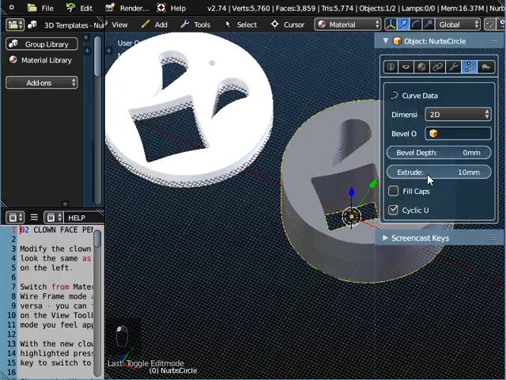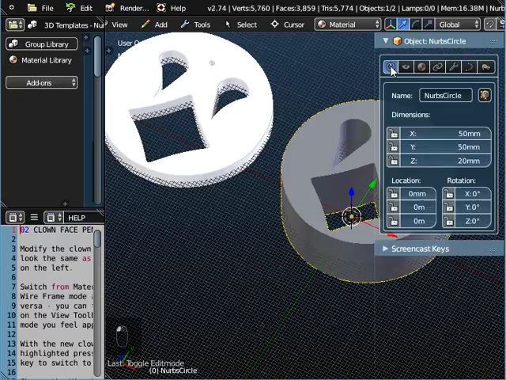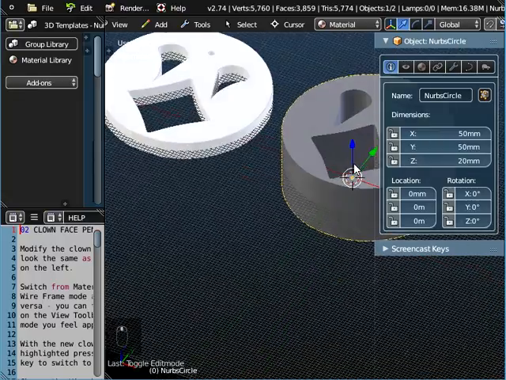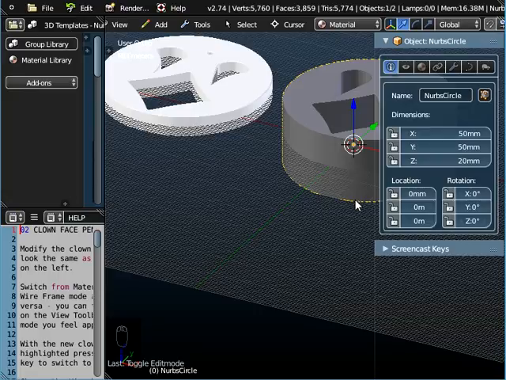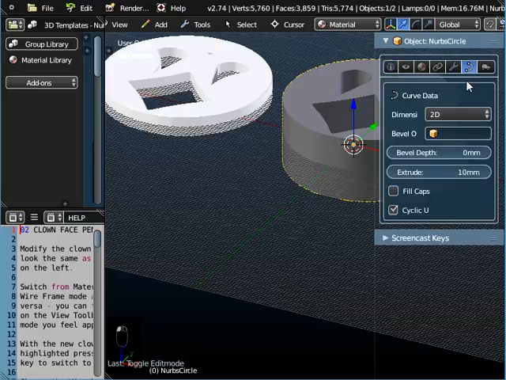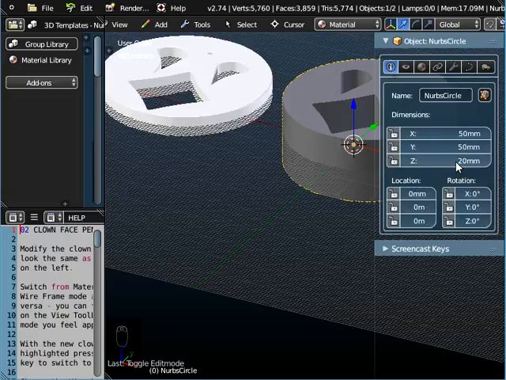Now the important thing to understand about extrude is that this says 10 millimeters, but if we look at the main information icon, the value for Z, the blue direction, is now 20 millimeters. So we've set the extrude at 10, but the thickness is 20.